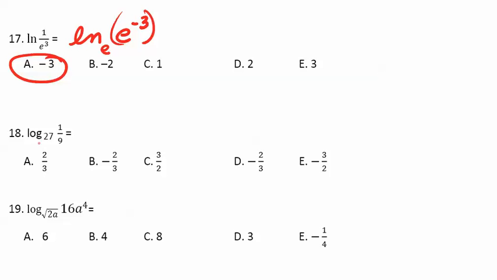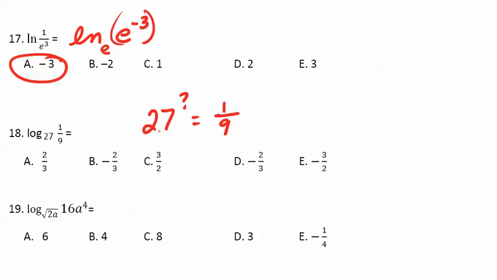All right, back to some other bases. In number 18, our base is 27. So here we're saying, what do we have to do to 27 if we want to turn it into 1/9? Well, I kind of hope you recognize these are both base 3 numbers. So I hope you'd say, well, if I do its cube root, it breaks down to a 3. So if I do a cube root, that's a 1/3 power. And then I would square that to turn it into a 9. And then I would do a negative exponent to do the reciprocal.